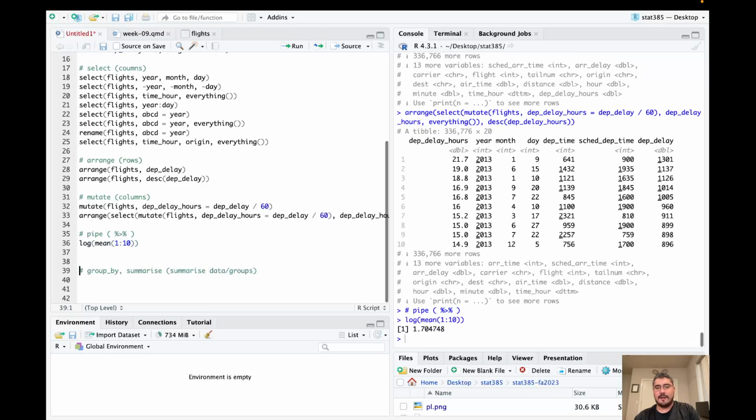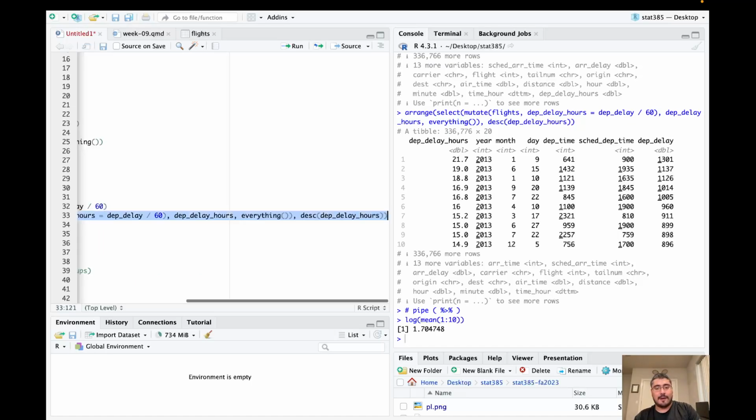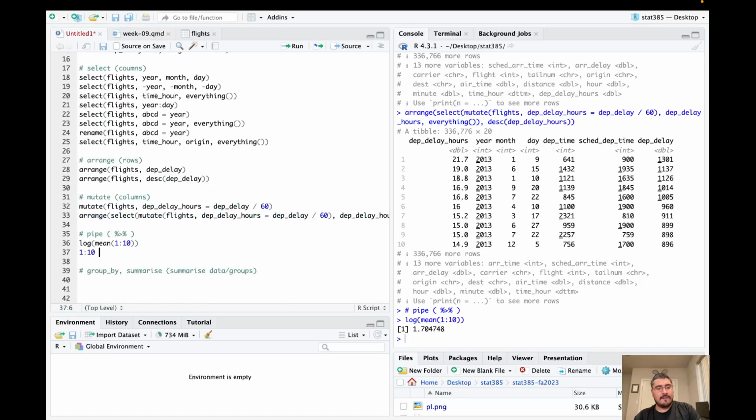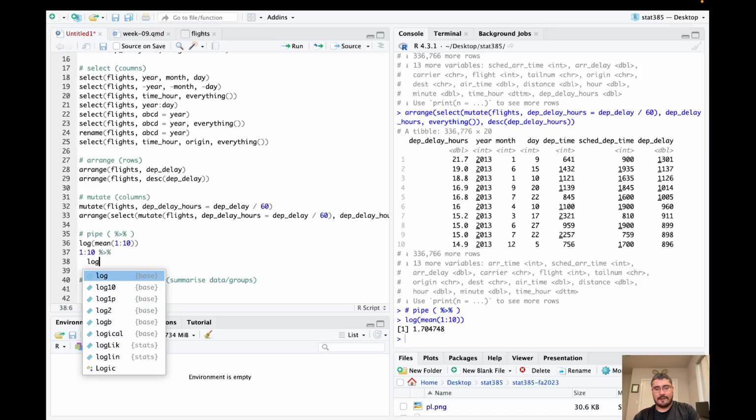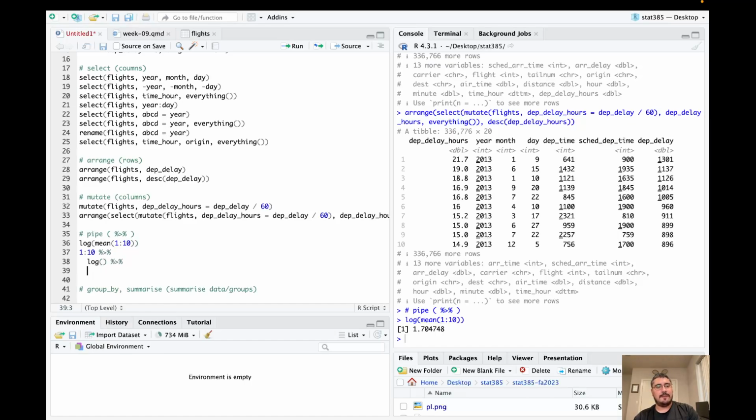Okay, so the thing runs fine, but if this was a more complicated example that was hard to read and hard to write, then I would do this. And then you can do Control-Shift-M to just make the pipe.